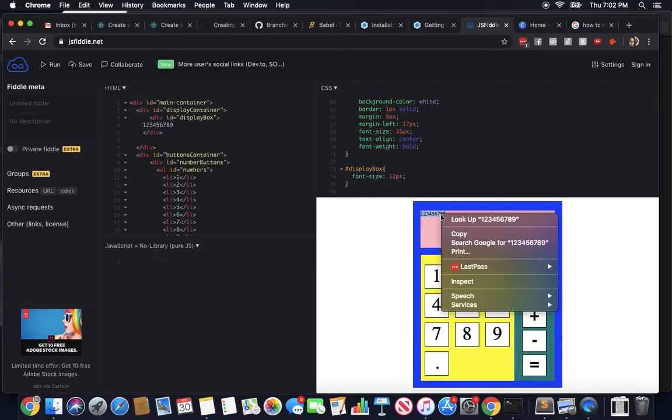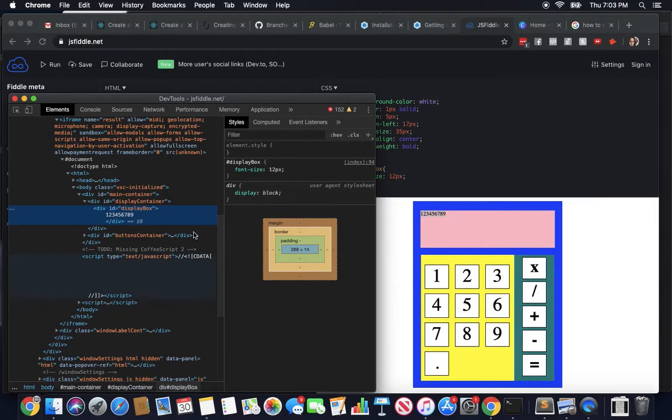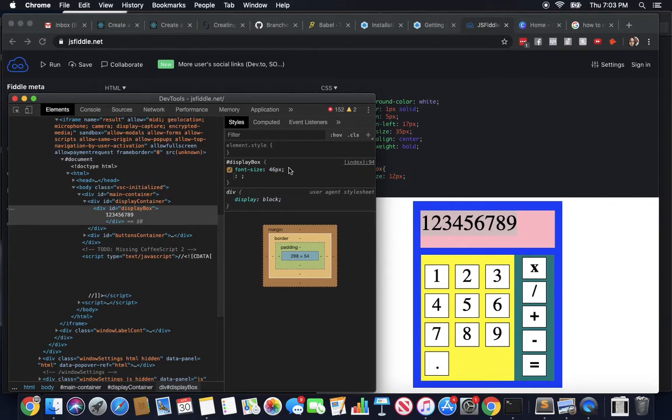And then I will go to Chrome Developer Tools and I'll change it from there. Let's see which is the best font size. Let's say, no, that's too big. Just in case we get a lot of numbers. Let's make it, because that's what, 1, 2, 3, 1, 2, 3. So right now it's at, what is it, 100 million? Okay. Like in terms of the number of decimal places. And then let's give it margin auto. Nope.